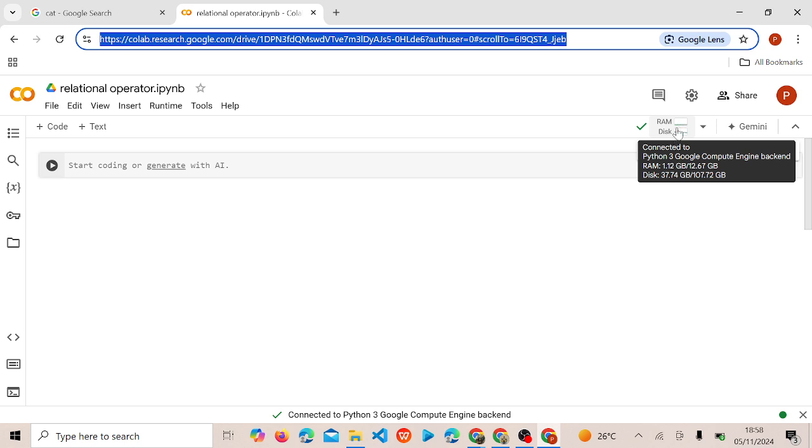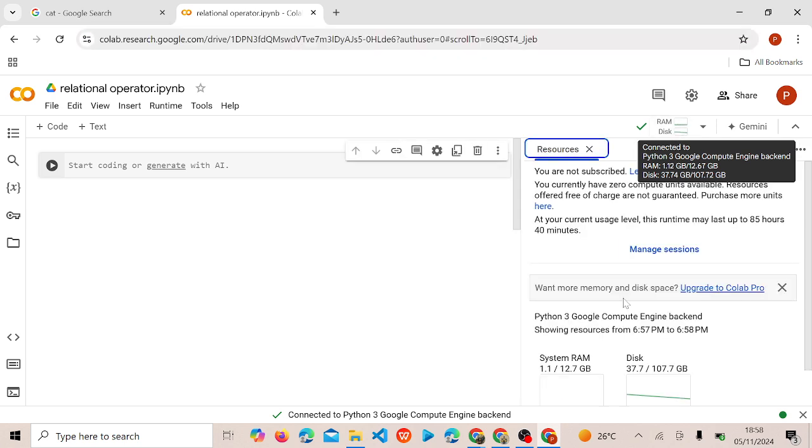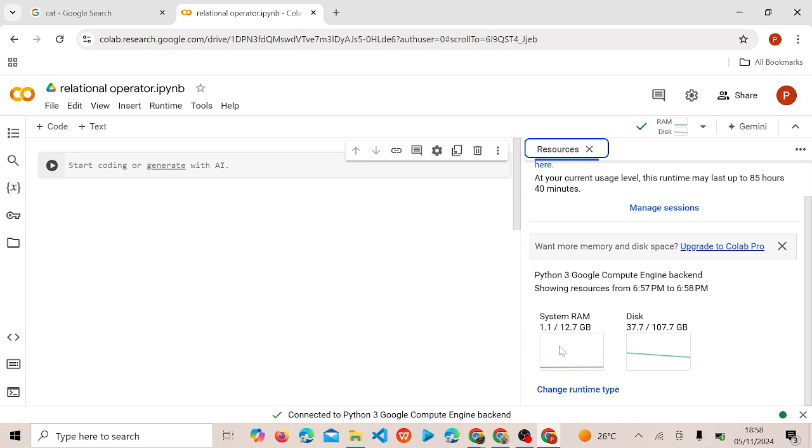So as I was saying, we have the RAM. We have 12 gig of RAM here and 107 gig of room. You can call this a virtual RAM and virtual storage, because you don't have them in your system specifically. So that's the advantage of Colab. It enables you to run your code with more resources than you have in your computer. The RAM in my system now is 8 gig, and I have about 120 gig of room, which is my hard drive. But you see, these are different.